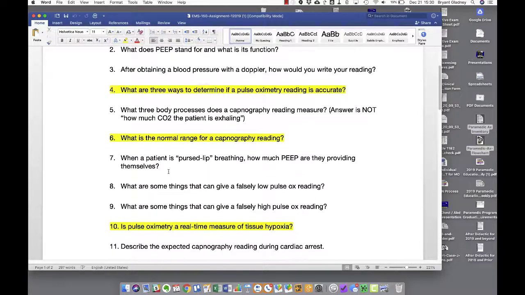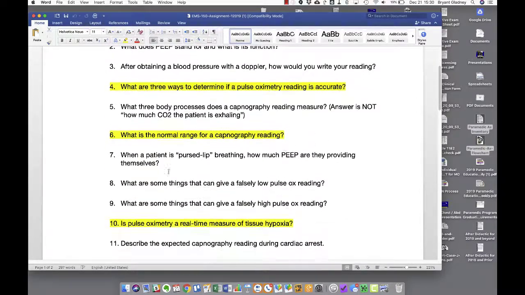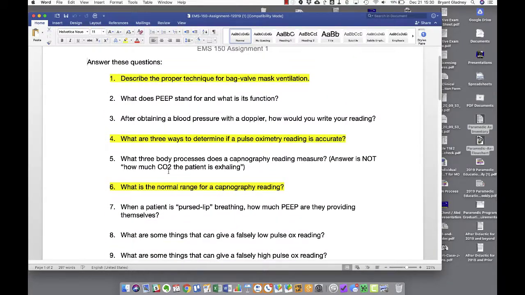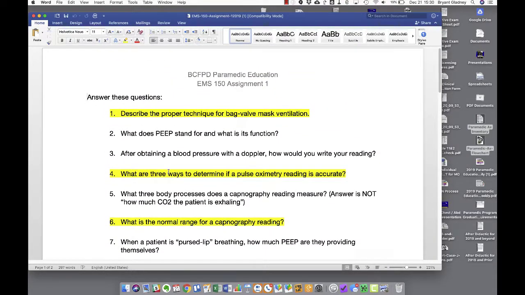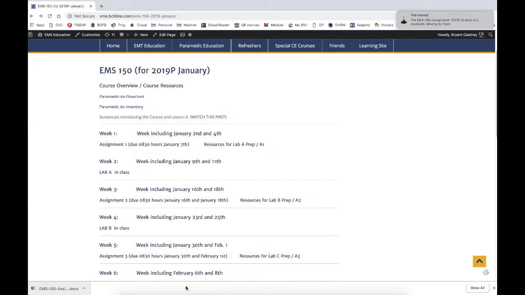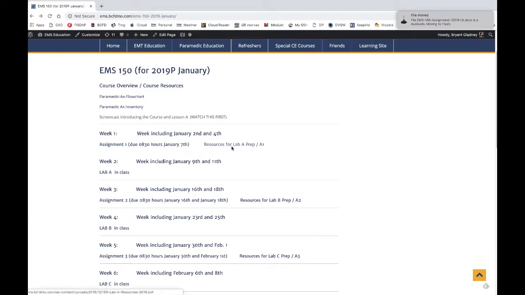So take a peek at these. Be ready for at least those 4 questions on a readiness check as soon as you walk into class. And submit this assignment according to the instructions that we're going to email you. And that's how this goes. The assignment is the key. The resource document and the screencast that will be contained in future resource documents, but is separately listed here.